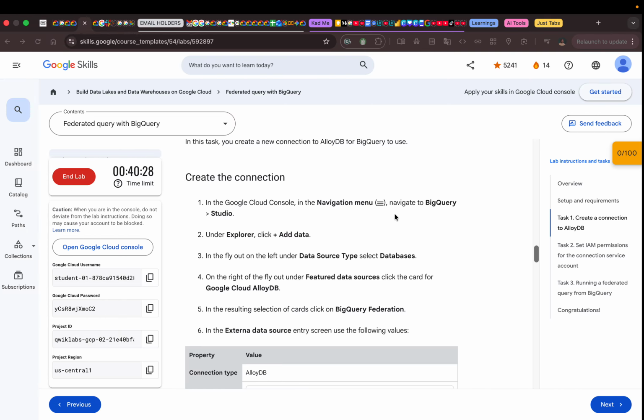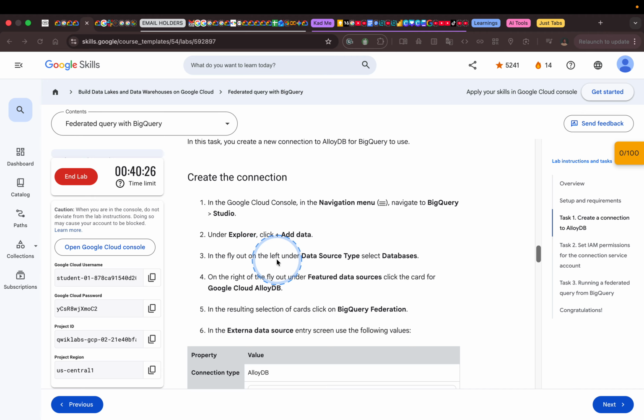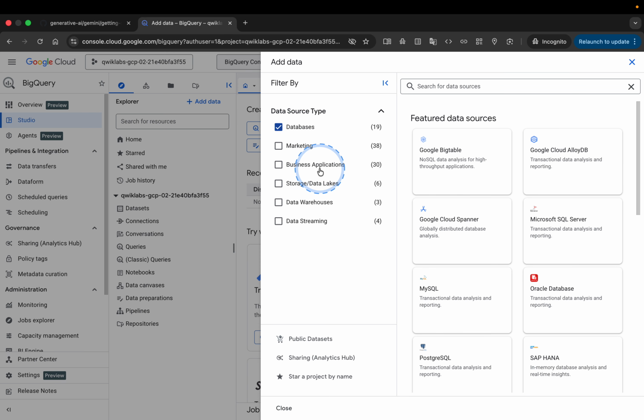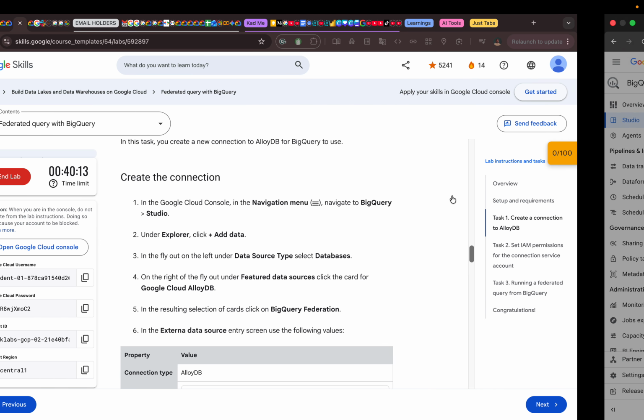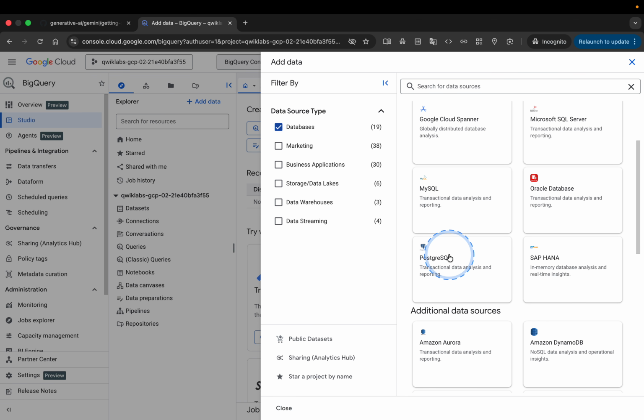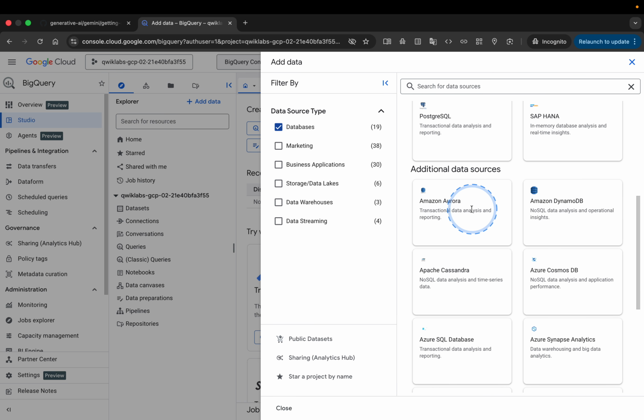So in the flyout on the left under the data source type, we select databases. The next thing we will do, on the right of the flyout under featured databases, we click the card for Google Cloud AlloyDB.